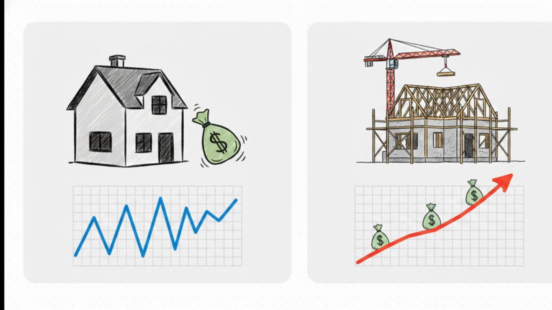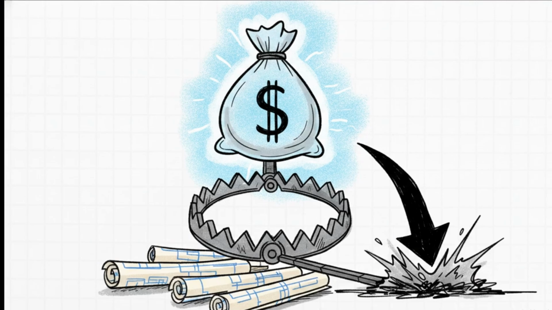It creates super lumpy financial results. That is exactly why banks and sureties heavily prefer the percentage of completion method, or PCM. PCM smooths all that out by recognizing revenue over time based on your actual progress on the job. In fact, if your gross receipts are over $25 million, using PCM is literally legally mandatory. But watch out, because PCM comes with a really dangerous catch. It's called the profit fade trap.